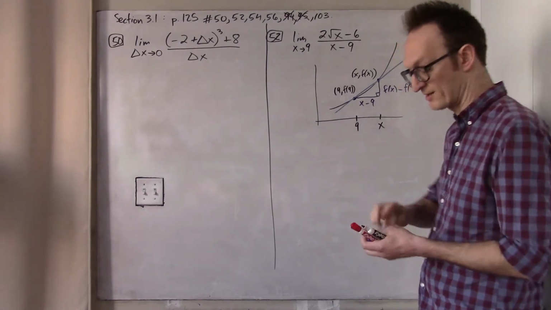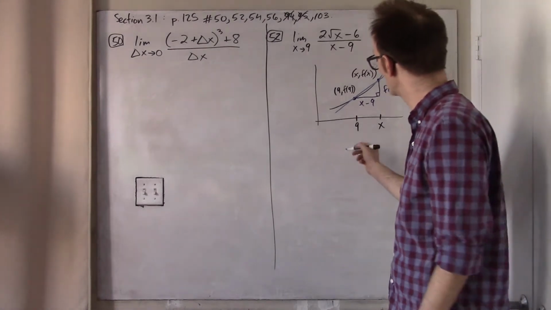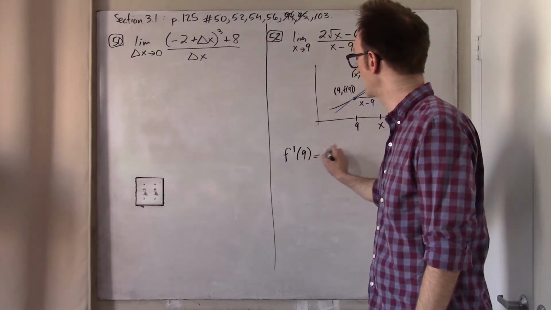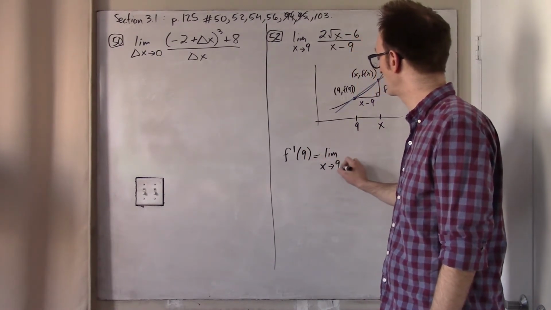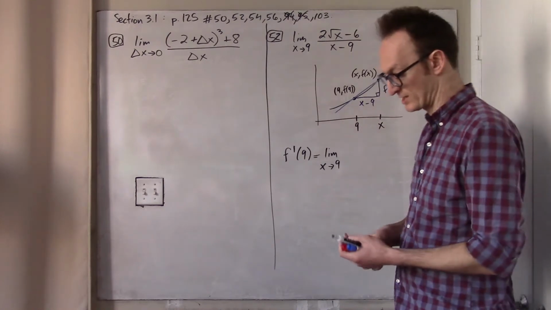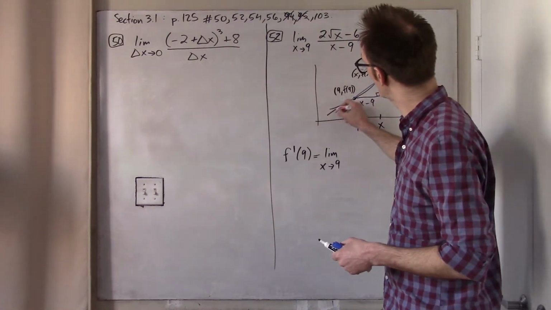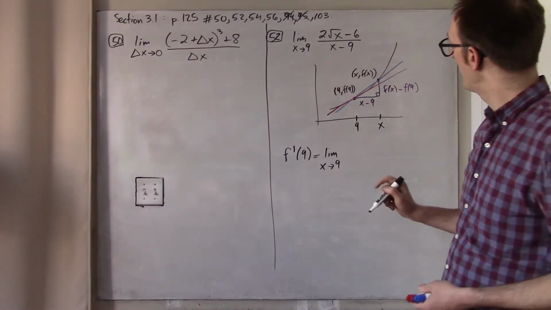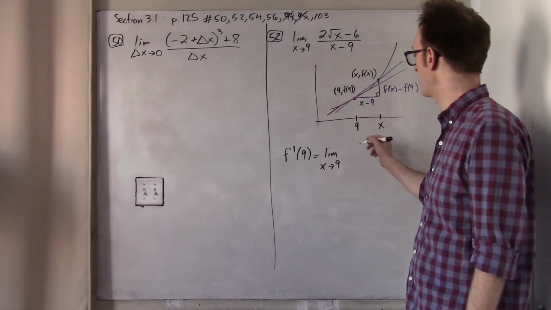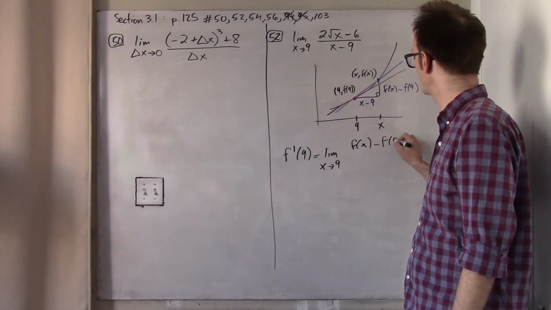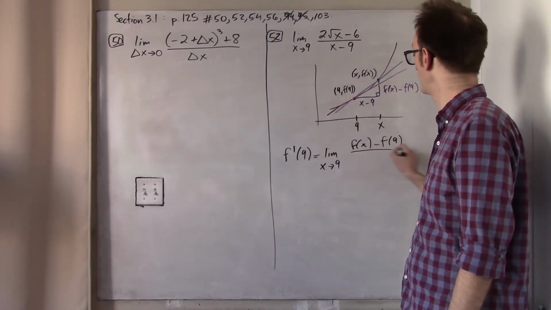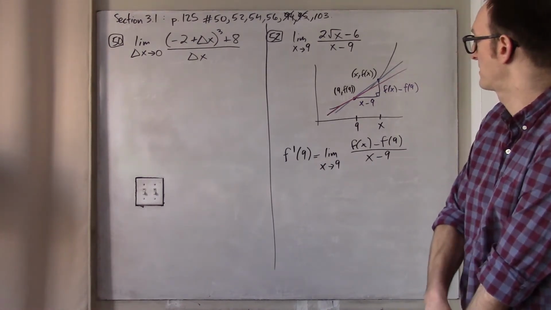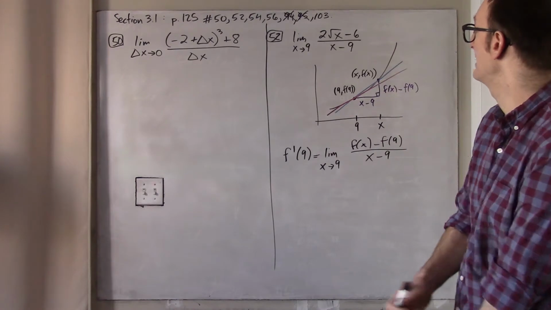In other words, I'm just going through the logic all over again one more time, that the derivative of some function at 9 is the limit as x gets really close to 9, so the derivative is the slope of the tangent line to the curve. What's the tangent line to the curve? It's what you get when you move the 2 points of the blue secant line infinitely close together, and the slope of that blue secant line is f of x minus f of 9 over x minus 9.